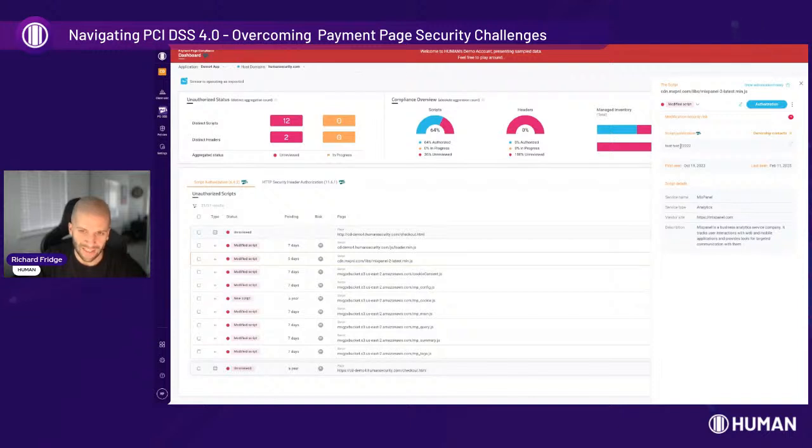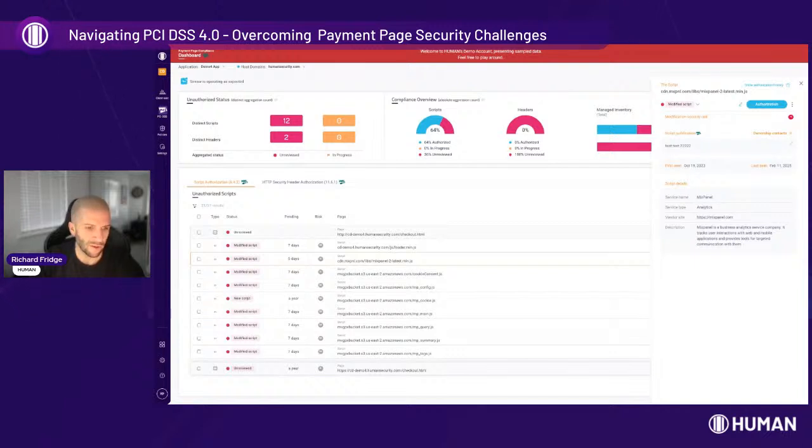So this is obviously a demo environment where we've got some dummy data. But what you'd see here is the reason why this script was previously justified, and then you'd be able to go in and look at what's changed and make a determination: do we want to justify this script again on the basis that its behavior has changed or something about that script has changed? If it's the first time you're seeing the script, this is also useful information here.